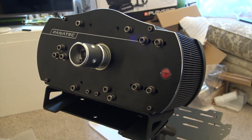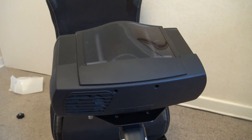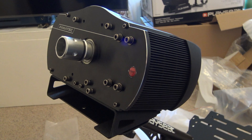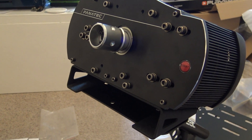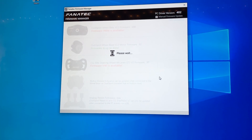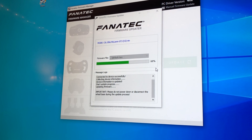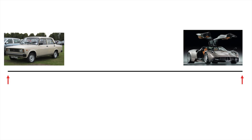I started with the Fanatec Club Sport V2.5, which is belt drive and has a brushless servo. The feedback is really impressive and the maximum force it can exert is quite surprising the first time you turn it up. Before you get started you need to download the latest updates from the Fanatec site, and you need to do this for the wheel too. If you're watching this without much knowledge of sim kit, the V2.5 isn't Lada tier but it's not Pagani tier either — somewhere right in the middle.